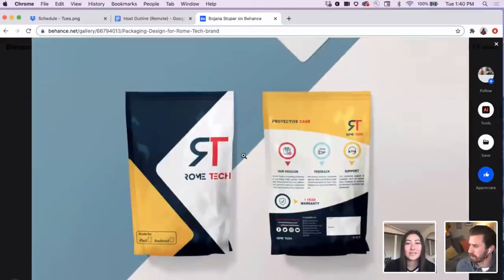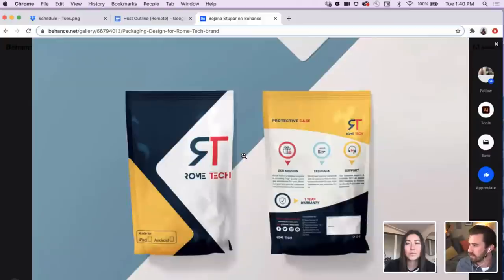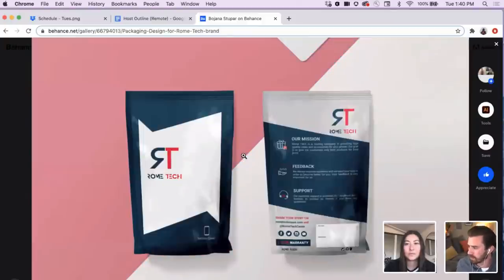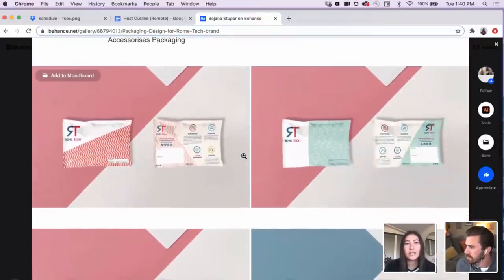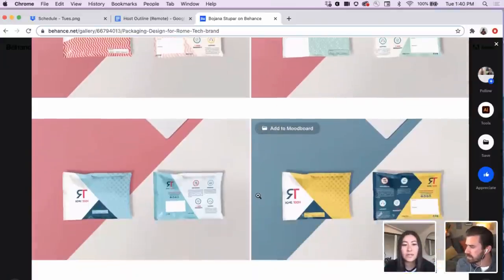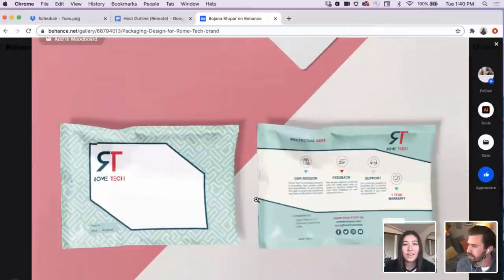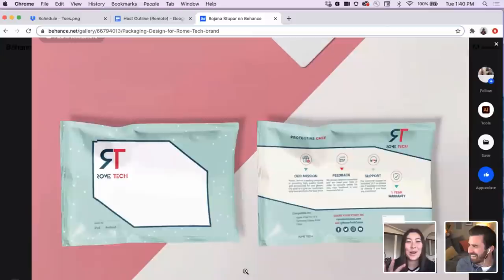It makes it more of a fun moment where you can actually see it works on every different color that we've selected. And here we are proving it. So that's nice to see. Yeah, and then there's all the accessories, packaging, and some different patterns applied to all these different styles. And then again, another one of these. I was looking through this earlier and I got mesmerized at this point.